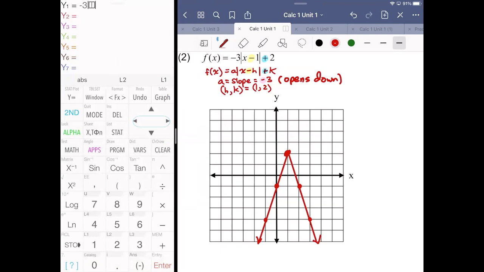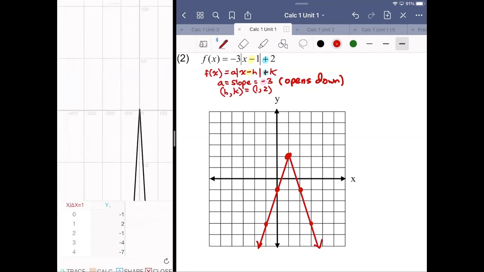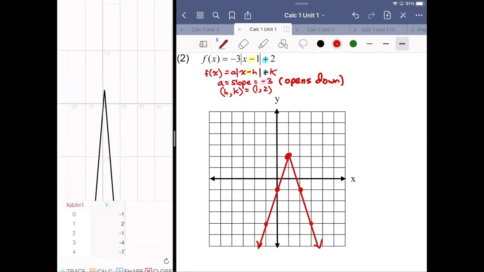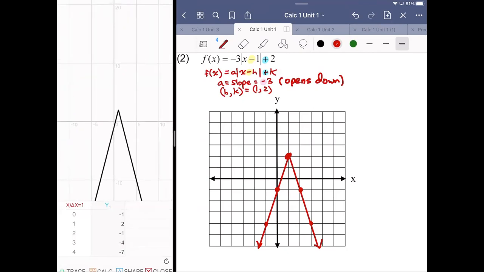With the newer TI 84s, or even the older ones, but with the operating system, it should bring up an absolute value set of brackets, the vertical brackets. So then you just type in x minus 1, hit the right arrow to get out of the absolute value, and then +2. Then you can do a quick zoom 6. That's the standard zoom on the TI calculator. So zoom 6, and that'll bring you to the graph. I'll just pinch zoom mine, because mine's an emulator, so it's not quite the same, but it's the same enough.